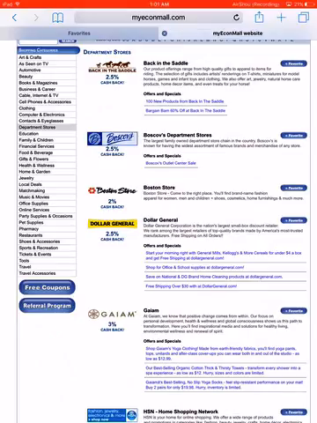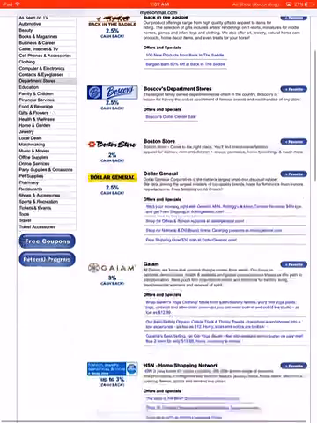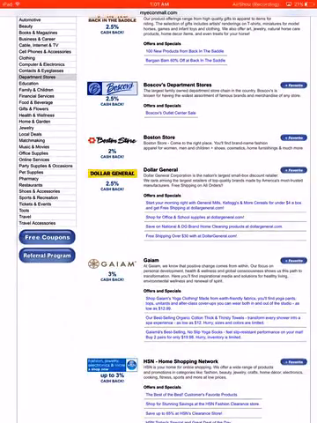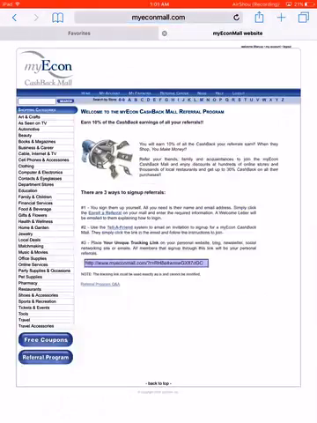Absolutely. And then you have free coupons for those who like to coupon and cut them and clip them and save them and save as much money as possible. You can also make this one of your number one spots to get coupons. And one thing that we really love is the referral program.